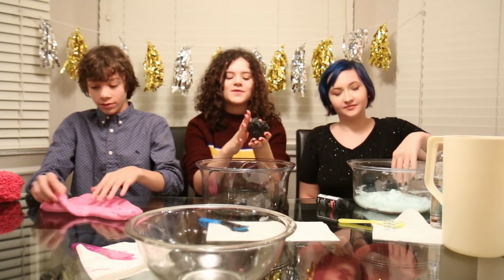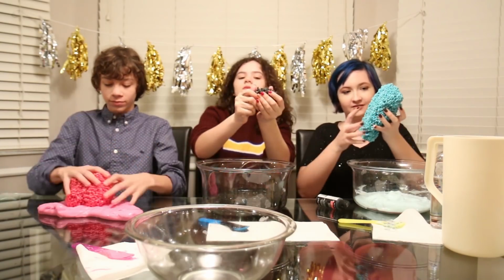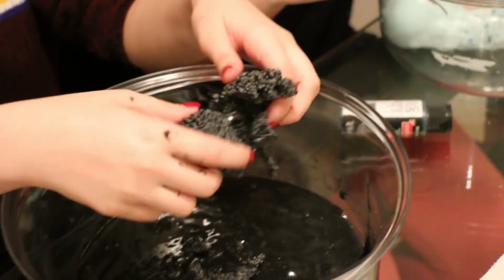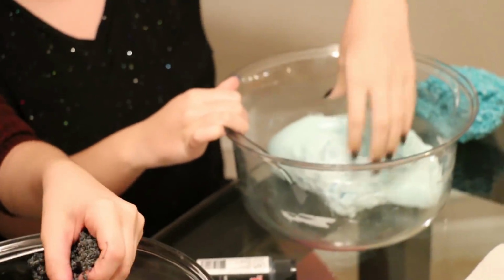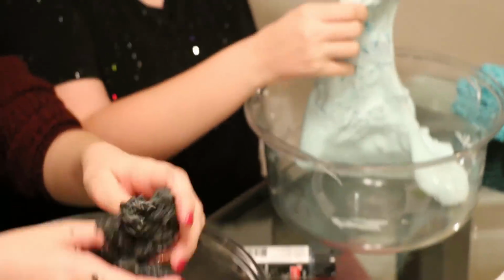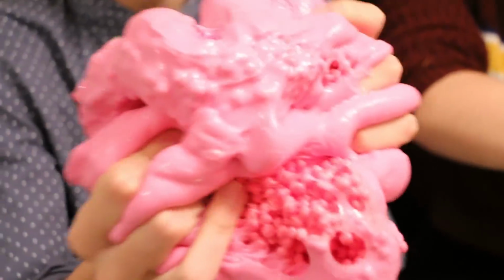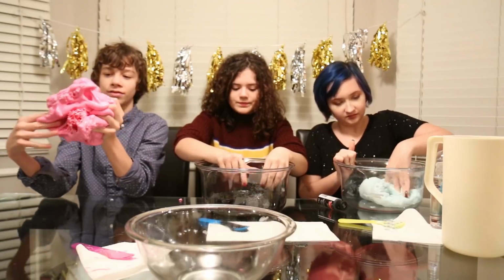Now I'm gonna add in some foam. I'm gonna add in mine too. I'm adding mine gradually. I feel like I don't have enough of it. So I might have to add some color in. These might all fall out. They might not even stick into this. We haven't tried this. No, it's gonna stick in.